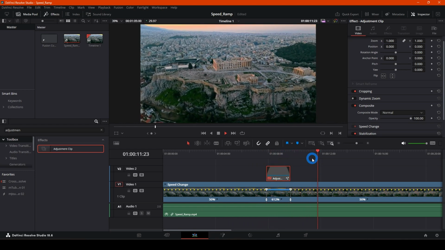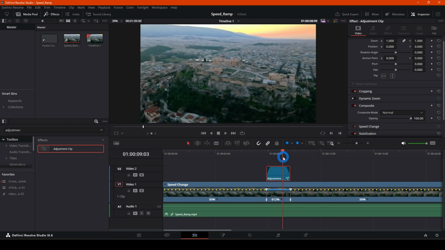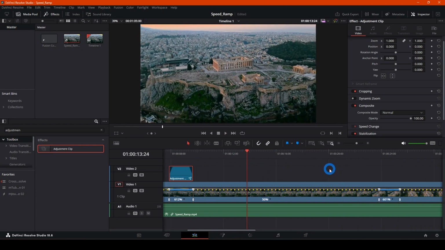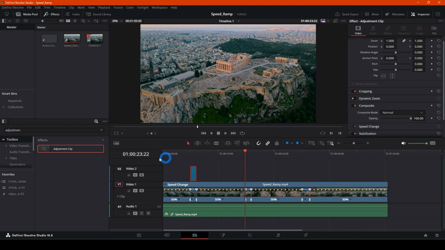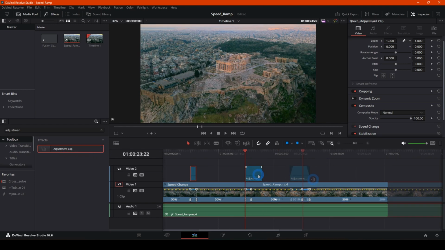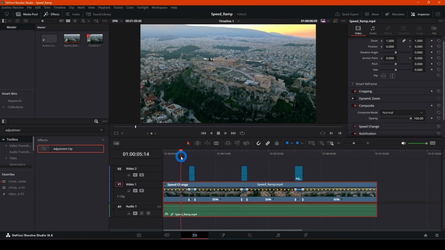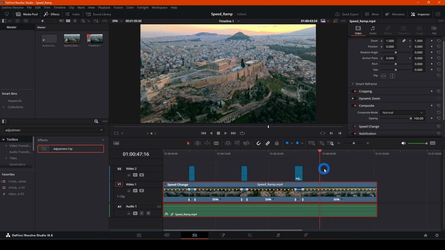If you want to see anything else, then don't forget to switch it on after you finish working on the video and you want to render. Okay, that's what we have to do. For the next ones, we're going to have to add another adjustment clip here, and that's all. That's how we create that nice effect of motion blur, and how we speed up the video and slow down the video.